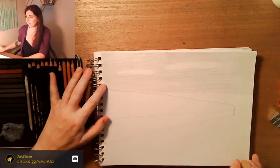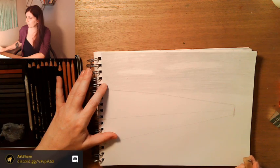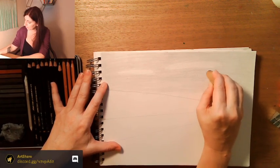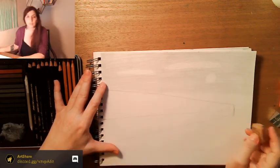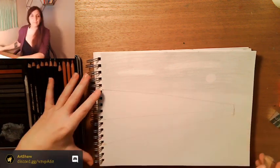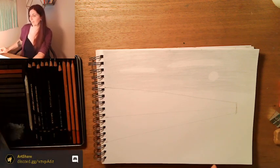All right, now I'm going to take my eraser and I'm going to put my sun in here. Now, it's morning. So I'm thinking the sun might be kind of low. And I think I want to put it right about here. So all you do is just make kind of a circle area. There we go. Like that. All right.